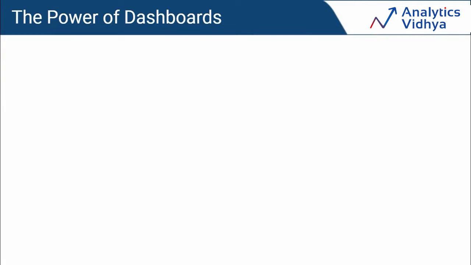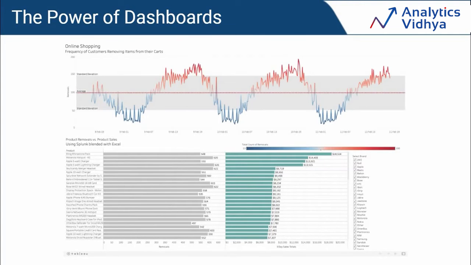In this video, I'll take a slightly different approach. We'll start by looking at 3 real-world examples of dashboards that I really like before getting into the nitty-gritty of it. This online shopping cart analysis shows the frequency of customers removing items from their cart. This dashboard helps to identify potential issues and can lead to strategic price discussions and analysis.